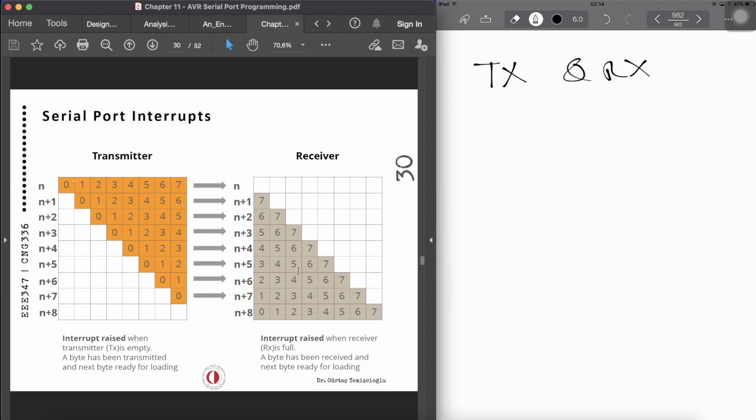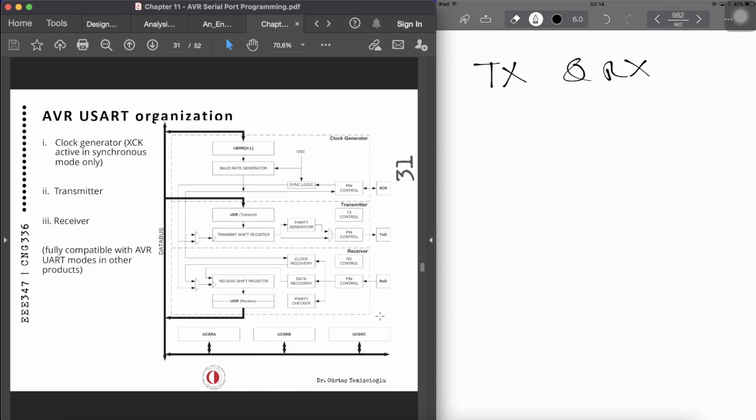On the receiver side, the receiver interrupt is raised when the receiver is full. So whenever it reaches there, I have received my data, and the next byte is ready for loading. That's what AVR is looking for when we are generating interrupts.